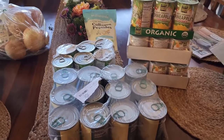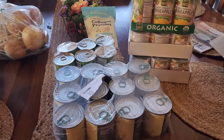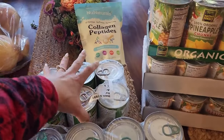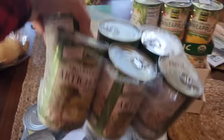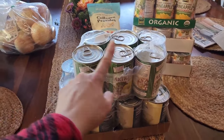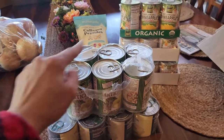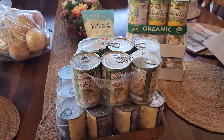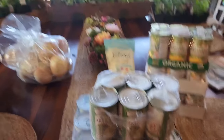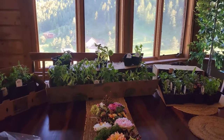I definitely look forward to getting canned fruits and vegetables from them in the future — as long as it makes sense cost-wise, because it is a little more expensive than buying in bulk at Sam's Club. But it was convenient since I forgot to add these to my Sam's cart, and Sam's doesn't even carry artichoke hearts or pineapple. So do your research and see what works best for your family. If you didn't know, this is something new they're starting to carry. I have some plants to plant and some chipmunks to chase off my deck — hope you guys have a good rest of your day, take care.